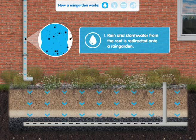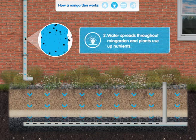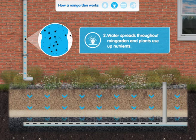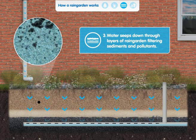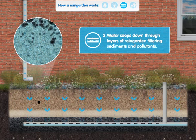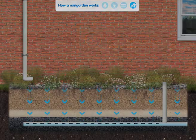1. Stormwater is redirected from the roof or other hard surfaces and into a rain garden. 2. The water slows down and spreads throughout the rain garden where plants use up the nutrients. 3. The water then seeps down through the layers of the rain garden, filtering out sediments and pollutants. 4. The filtered stormwater is collected in pipes and a lot less of it flows to our local waterways.